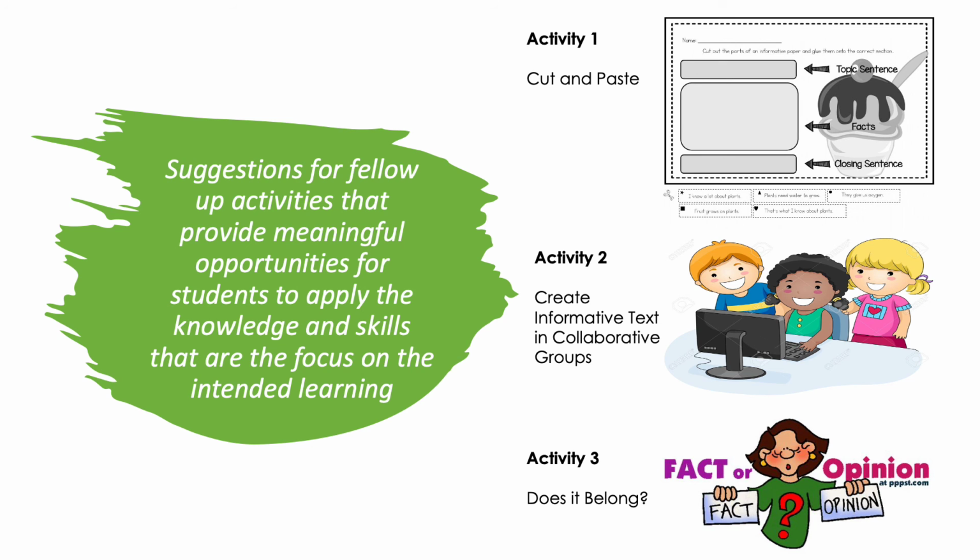And the final activity is called Does It Belong? After reading a piece of informational text as a class, students will need to identify the main idea of the text and then decide whether or not a fact belongs within that text. These 3 follow-up activities are great as they are engaging and provide meaningful opportunities for the students to apply their knowledge regarding the content.